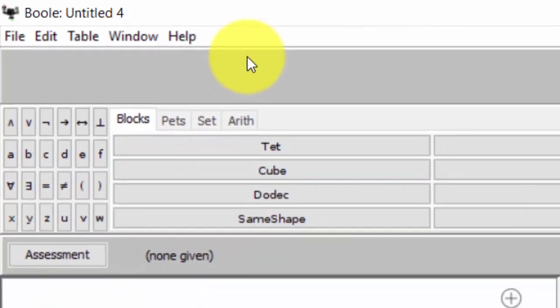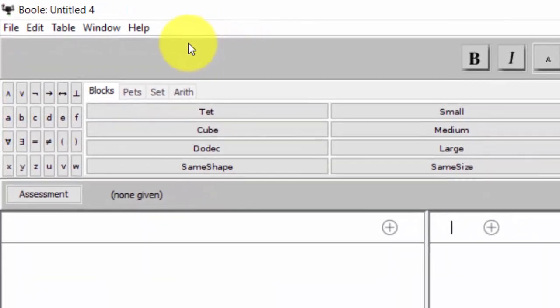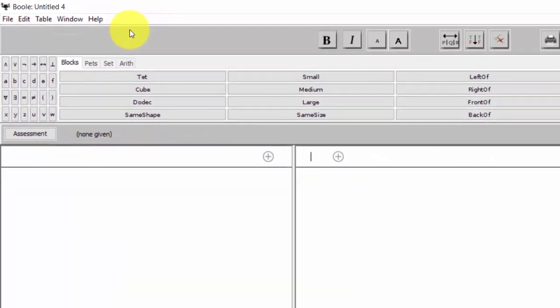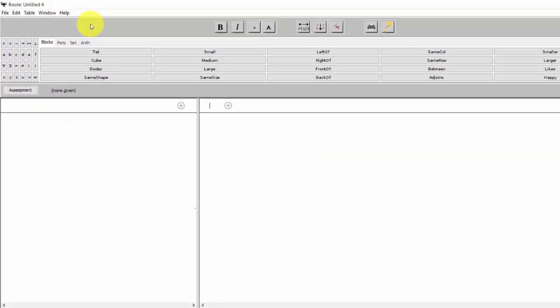So instead of using capital letters such as G as a sentence or S as a sentence and then connecting those with our connectives, we can make sentences using these predicates and using these buttons. So for instance, I can say A is a tetrahedron by pressing those buttons. Then I can use the connective or, say it's not the case that E is large as an example.